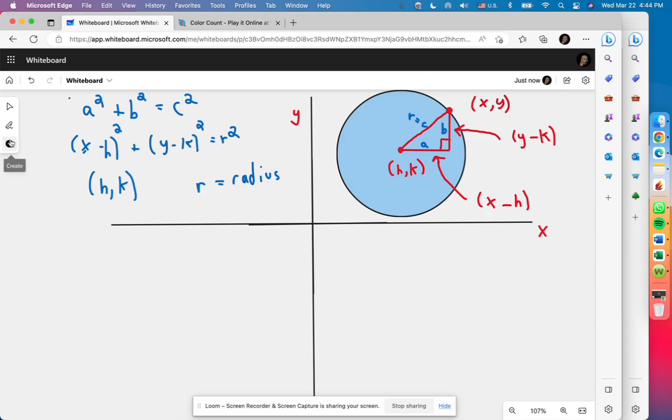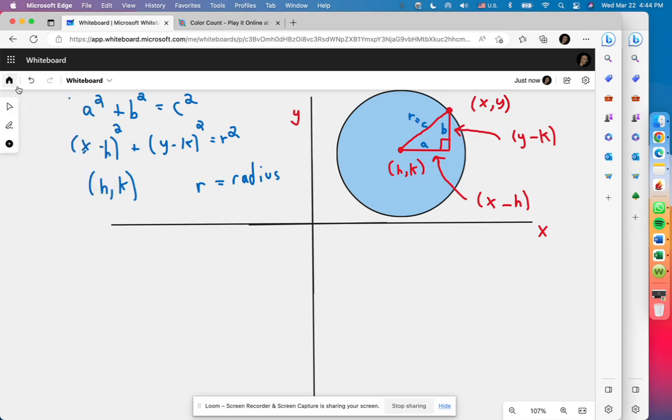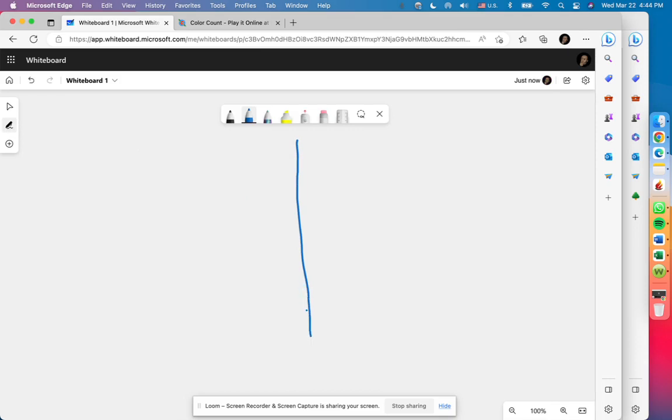So let me give you an example. Let's do another board. So if I just randomly draw, and everybody write this down, this would be example number 1. That was the actual proof. Here's an XY graph here. And my equation is x minus 2 squared plus y plus 3 squared equals 9.